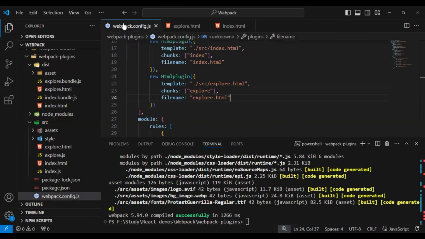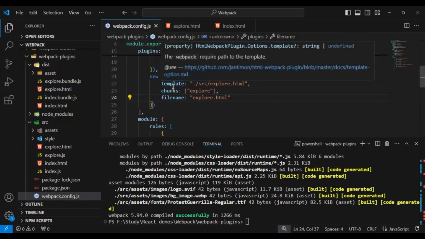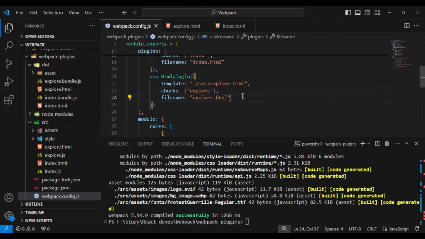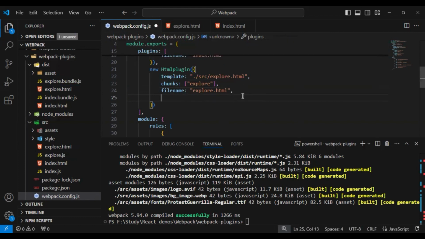Now, if you go to our Webpack config file again, you will see three different configurations here, right? Along with this, we can have multiple different options available for HTML plugin. The next option will be exclude chunks. That means with chunks, we can specify the dependencies, but with exclude chunks, we can skip the dependencies that are not needed, right? Then we have one more option, that is inject. And with this option, we can specify where exactly we need to inject the script tag in the final bundle.